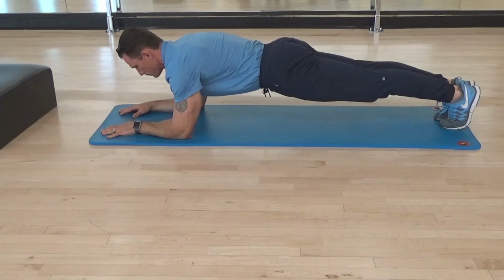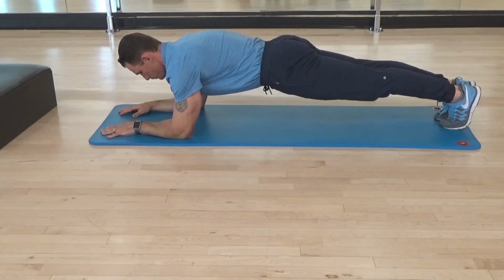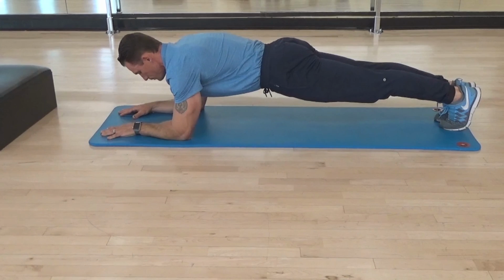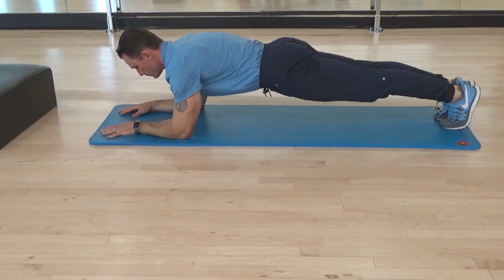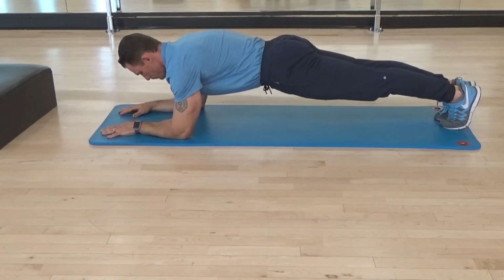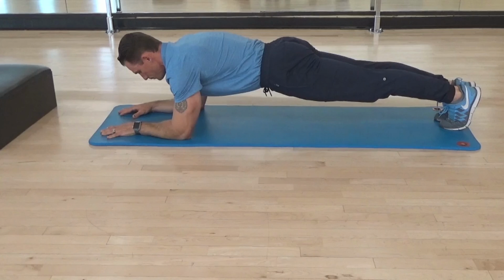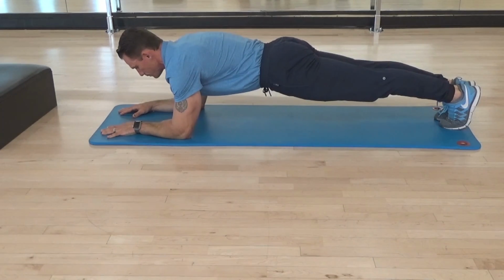Next is the plank. This is the best way to engage both front and back of your core. Done properly, you are engaging your entire lower and upper body. As you can see in the demonstration, for safety, make sure your shoulders are directly over your elbow joint, and make sure your feet are together so you can squeeze your heels together, engaging both your lower and upper leg into the glute.